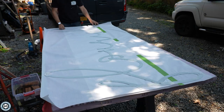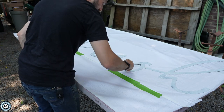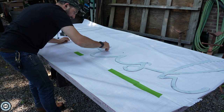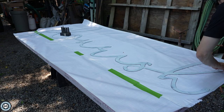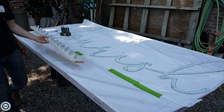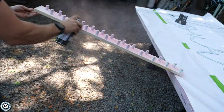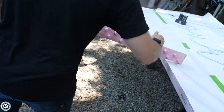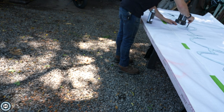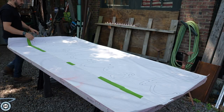To make the template, I put some graph paper down, laid out the sign, and traced it with a Sharpie, making sure to level the sign in reference to the graph paper so I could use its lines on the side of the building to know I'm in the right spot. I trace the whole sign, then all the standoff locations, and then use a transfer punch to poke those holes. I also put a coat of the pink paint on the standoffs in the meantime, and you can see me using the transfer punch to punch a central hole through the template where all the screws are going to go.